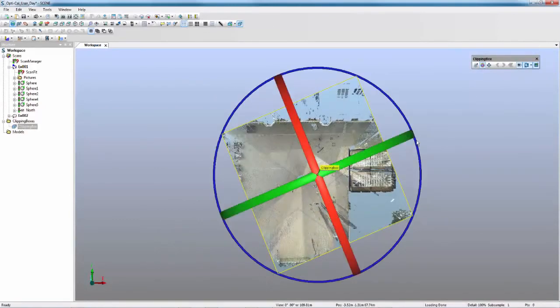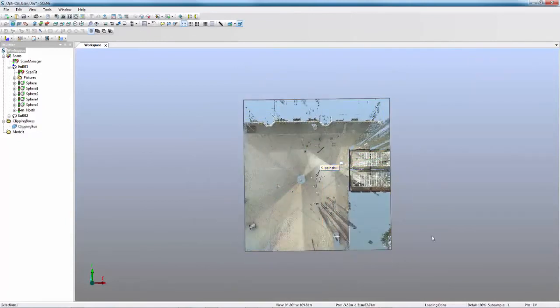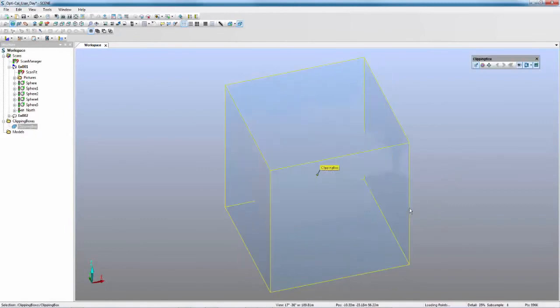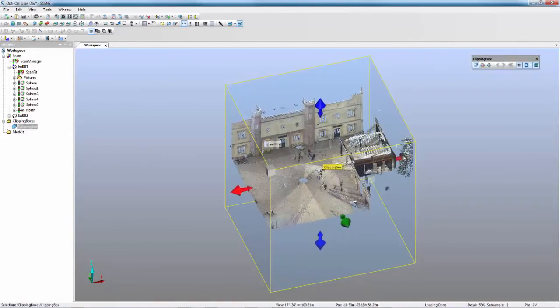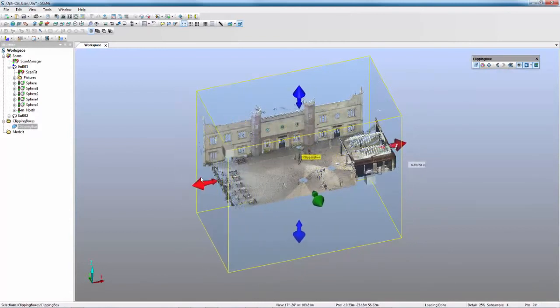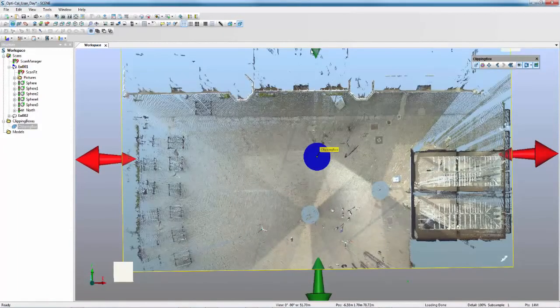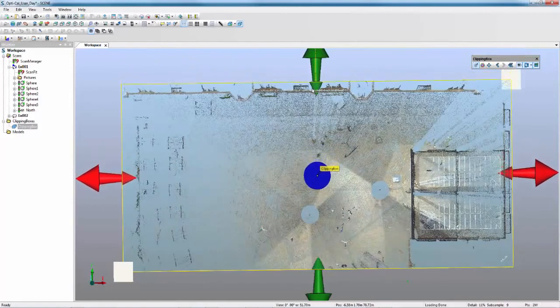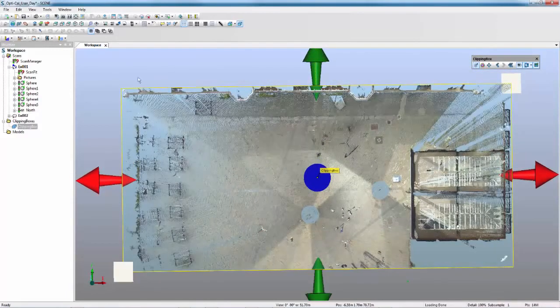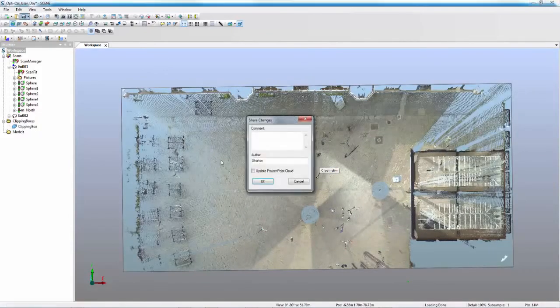Next, I'm going to create a clipping plane. I need to orientate the clipping plane to match the building roughly. Then what I can do is start to clip out the areas that I don't need. I'll leave that building in, pull in that area, and just expand that out a little bit to create the courtyard. So now I've got my clipping box. Check it looking from the top to make sure I'm happy with my orientation. Trim it up any more just to make sure it's going to look quite nice. Then when I've finished, quick save.